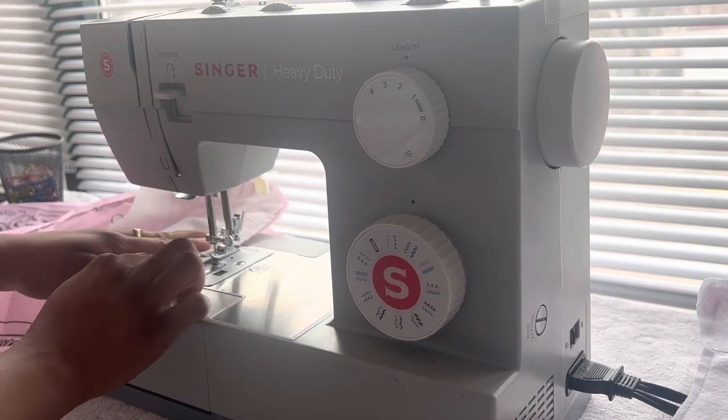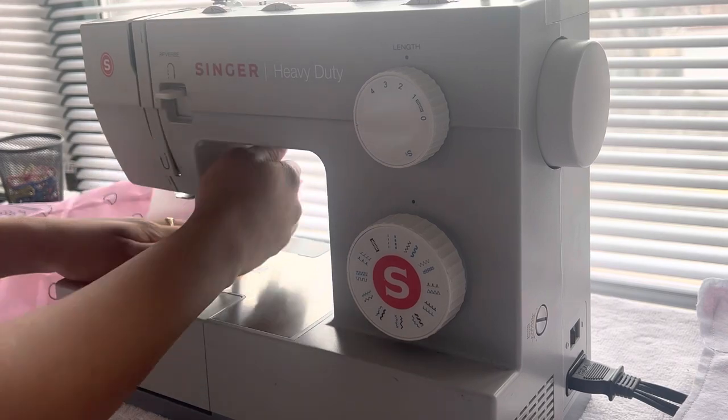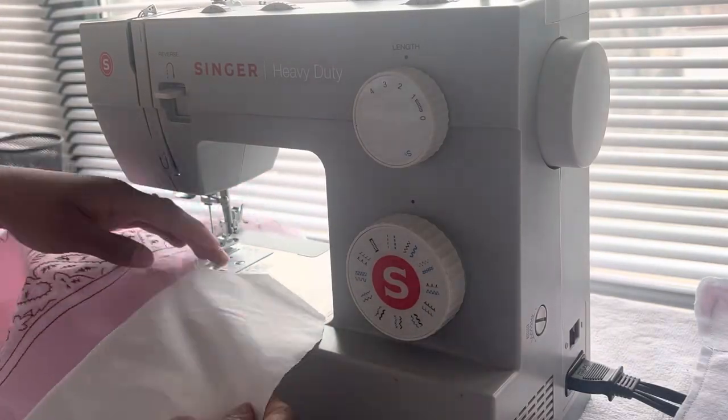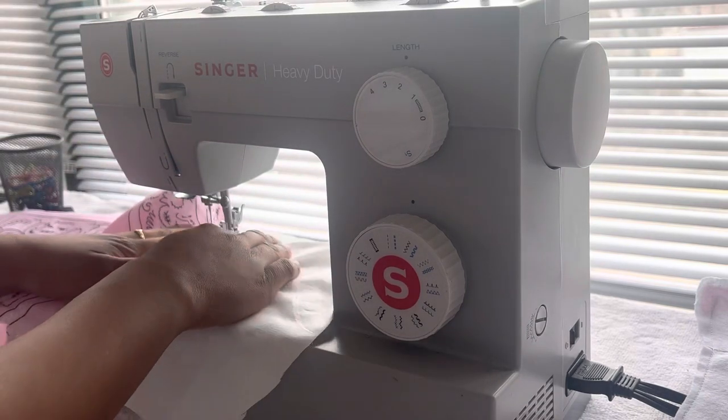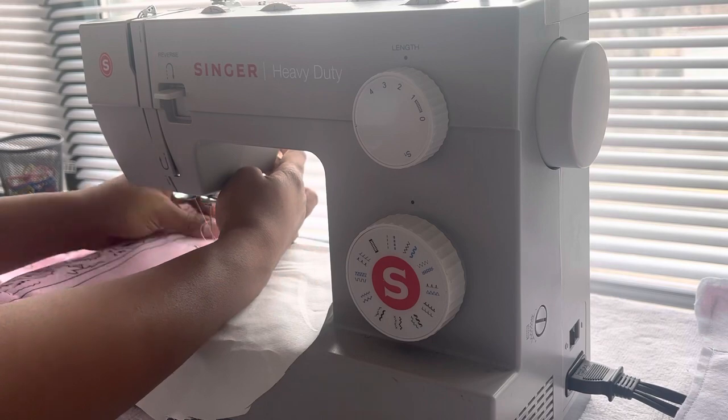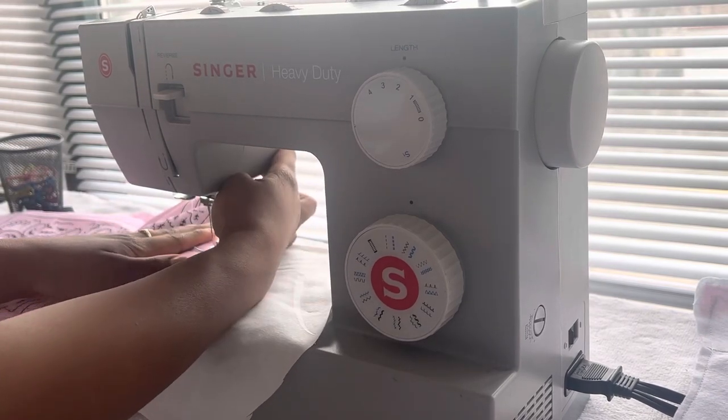Now, what I'm showing you guys right here is just me sewing the pockets on the other panels. And then I don't think I showed y'all how I connected them at the end. I gotta do another video. I'm sorry, y'all. I am so sorry. I did not show y'all how I connected. But let's just continue the video.